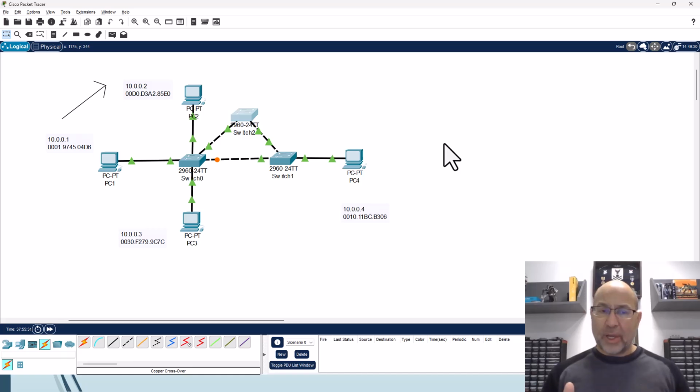It's how they do their forwarding. It's how they keep track of where nodes on other switches might be. Remember that it's all the perspective of a particular switch. It's not where nodes might actually be connected. So there's a lot of processing that the switches go through to forward traffic. Remember that they're examining both the source and the destination MAC addresses. The source addresses, whether or not they should be added to the table, and the destination MAC addresses for the actual forwarding. Switches also do error checking. They also do some level of protection for us for loops with the spanning tree protocol. So a lot going on at layer 2.